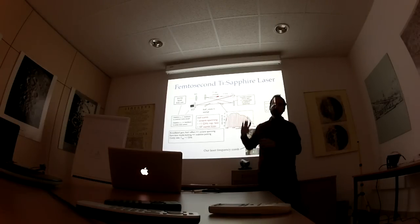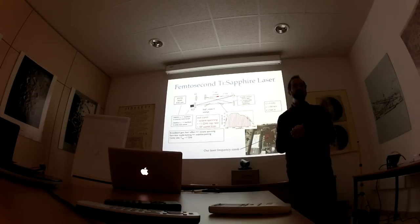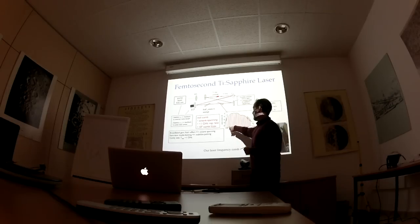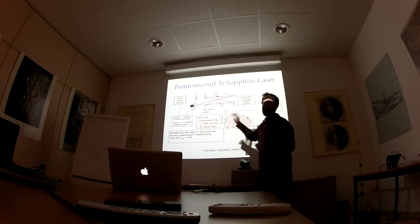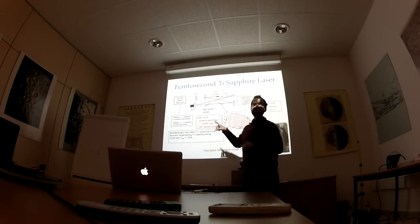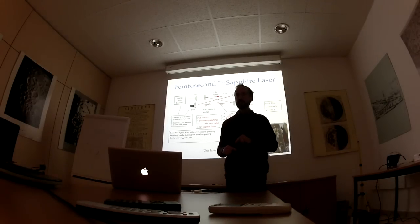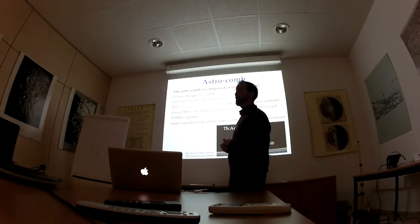And the other piece that I get to say is that we measure all those frequencies, and we stabilize them with some frequency synthesizers, and those frequency synthesizers are now all locked via an atomic clock with the GPS. And so we know absolutely that if this line is 550 terahertz, we know it out to 12 significant digits. And 12 significant digits is more than enough to get to 10 centimeters a second. So intrinsically, all these lines are stable enough to get us to the 10 centimeter a second line. So that's the laser frequency comb.